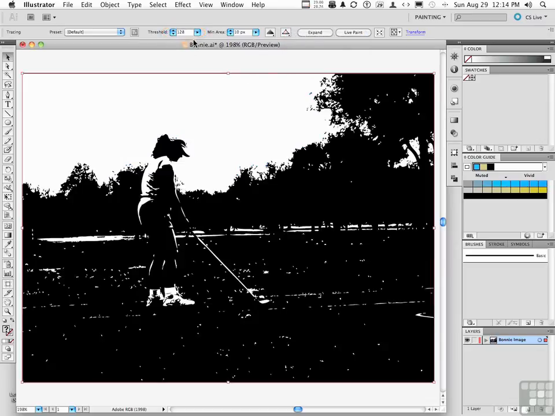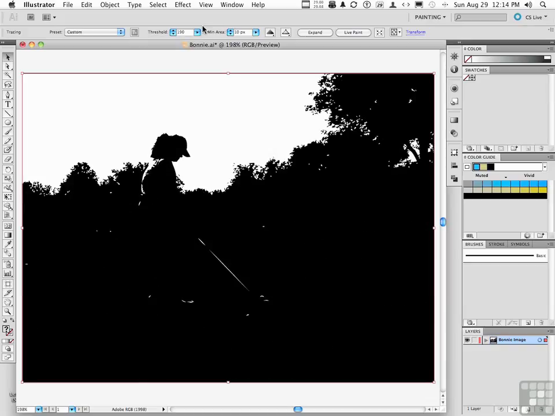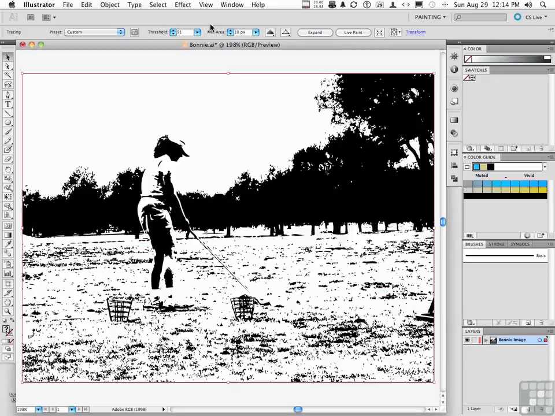Over here you have a button called threshold and you have one called minimum area. When you're working in threshold, it's determining what areas of the image get traced based on brightness, black to white in a sense. So if I change that to a higher value, you'll notice that the result will be less, or darker. If we go this way, you'll notice that we will get more. It will go lighter, but it will take a second usually because that's more complex.